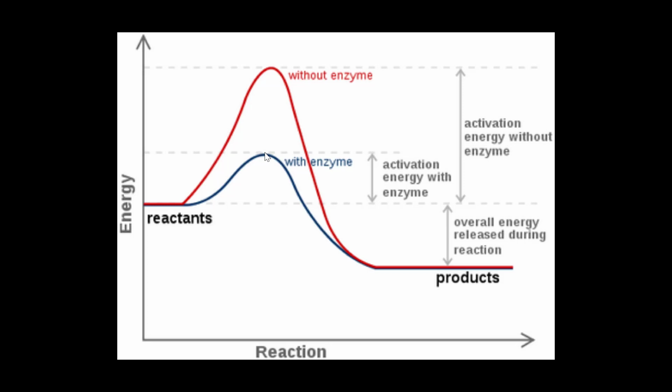So how does it actually happen? Well, there's a few different ideas. One is that it actually allows a meeting place for the chemicals to be together. If you're looking at breaking it down, sometimes these molecules, when they're in the active site, it pulls on the bonds in order to make it easier for them to be broken down, for example, by water. And they also sometimes can actually be part of a temporary bond, but eventually after this happens, the enzyme goes back to its regular form. So those are just a few ideas. The easiest one to think about is kind of like a non-inflated balloon. When you squeeze the balloon, it's a lot easier to pop than when it's not inflated.